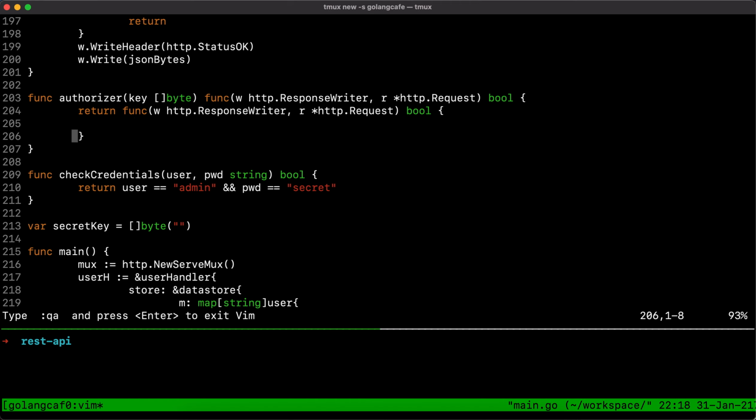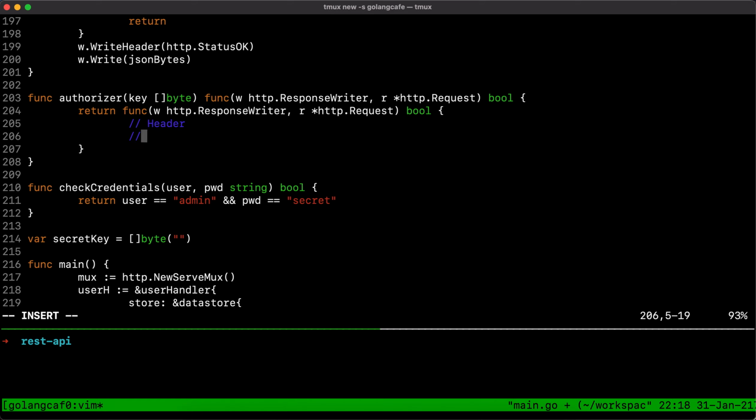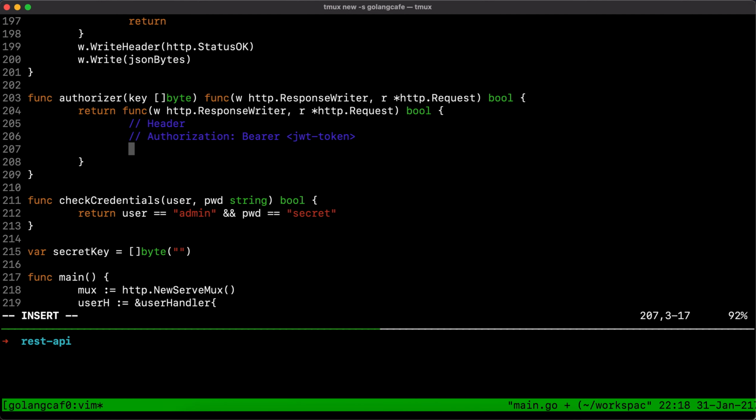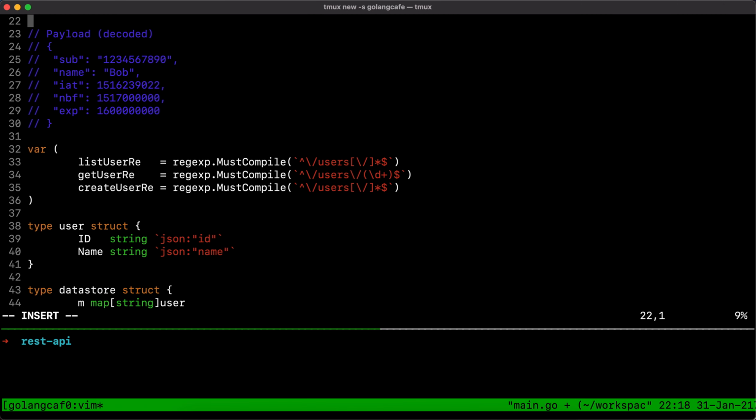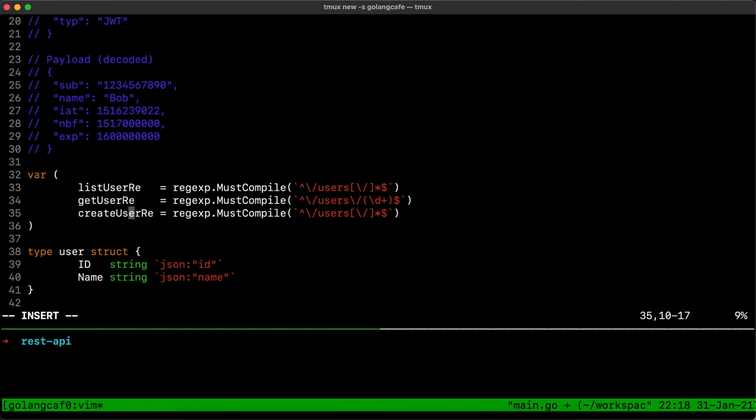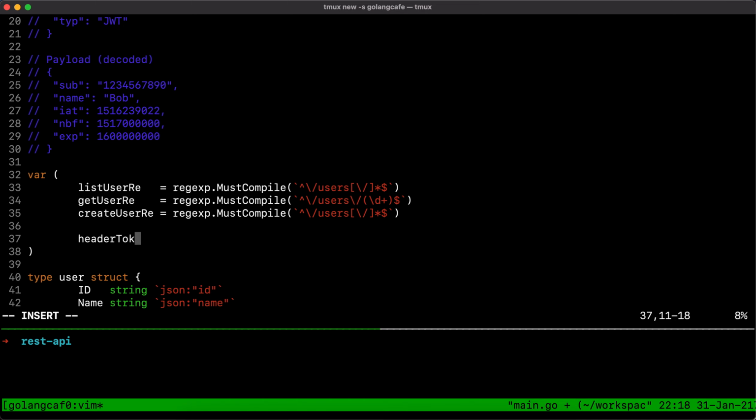So just as an example, here I have the comment, the header we are going to have is authorization bearer, and then here we're going to have our token, our JWT effectively. That's how it's usually passed into our REST APIs. So we need to parse the token in this manner. We can have a simple regular expression to match that.